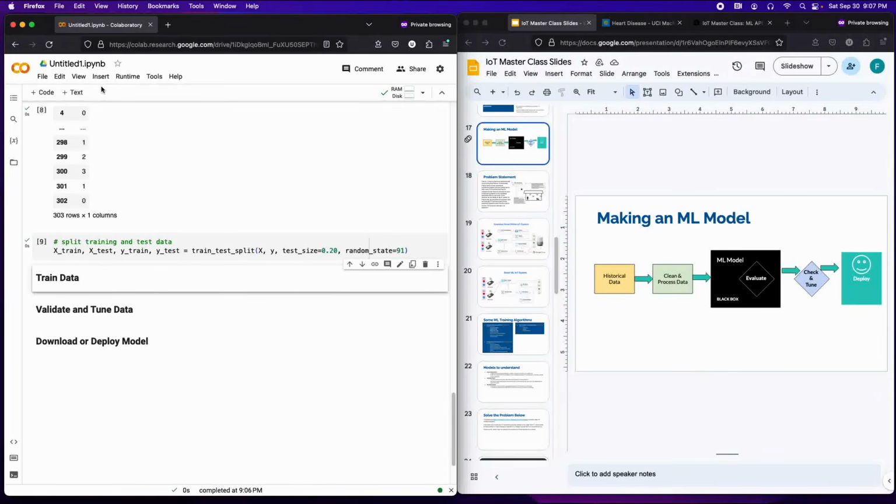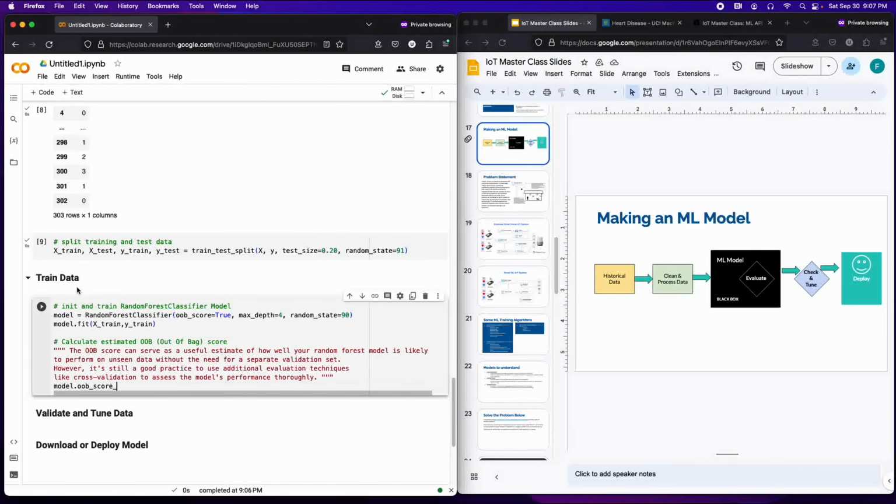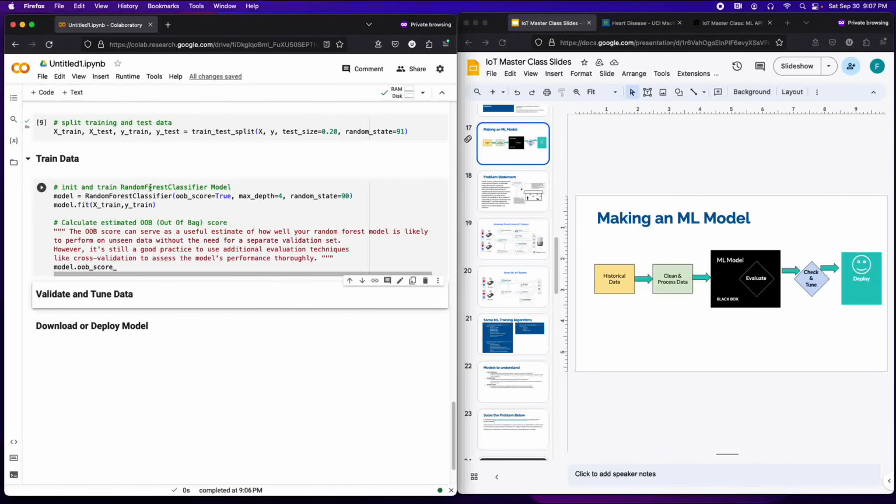We're going to add some code for training. Initially, we're using a random forest classifier. Basically we're initializing the OOB score. Usually this is good because it gives us an estimate of how our model does. It's just a score to see how good our model is.